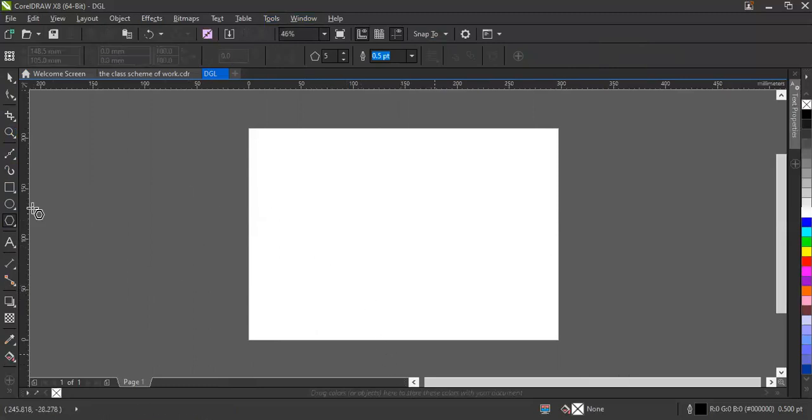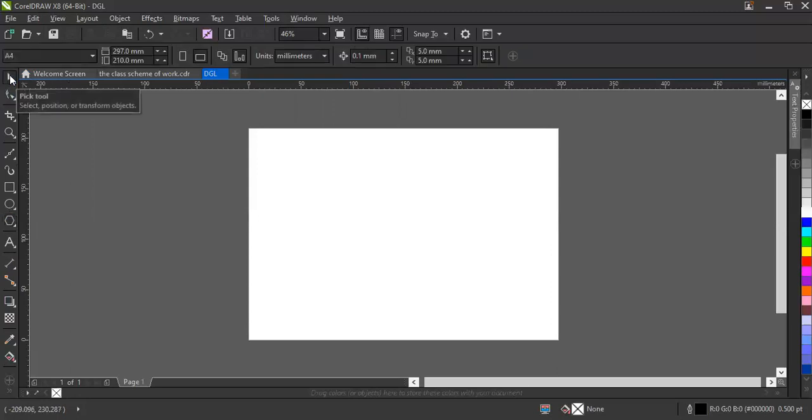All right, so let me explain. This part is called the tools, like the tool for your instrument, the instrument for design. Here you have the default tool or the pick tool. That means anything you do, when you're through with it, you come back to your default tool. Here you have the shape tool. I'll explain that later as we go on.